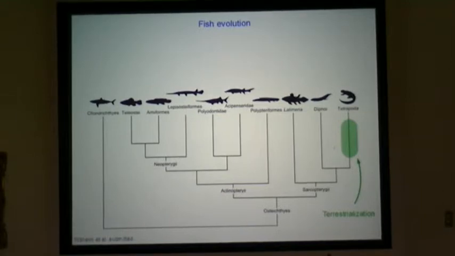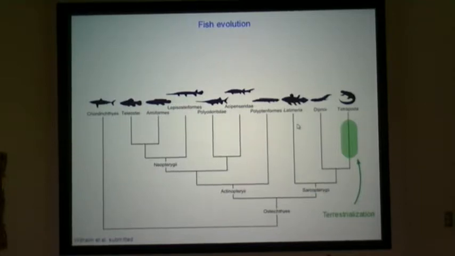If we take a step back and look at fish evolution and think, well, if the best we can come up with from the fossil record is a seal kind of locomotion, can we look beyond that? Well, of course, lungfish, dipnoans here, are right beside tetrapods, so it seems like a good place to start. After lungfish, we come to Latimeria, the coelacanth, which lives at 200-meter depths or greater and feeds nose down and has never seen land unless it's brought up in a net or a hook. So Latimeria is just not part of the question, I think, in terms of experimentation. But we can look at dipnoans.